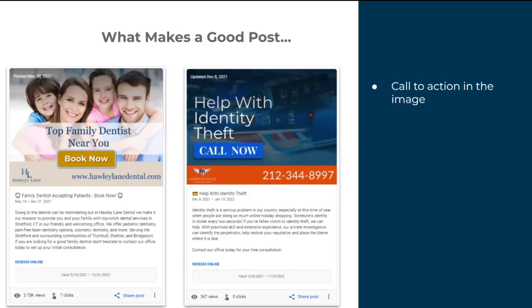partial text with some background image that's nondescript. And if you have low quality images and you're not sure what to do, this is a great way to stretch those images out, because then you can fade them in the background and have your call to action in the image, and your not so high quality image is not so predominant, it's not really focused in on something that you don't want. If you're a dumpster rental business, you don't want a high quality image necessarily, because it's all cruddy and rusted and maybe it doesn't show up nice, right? So you want to fade that out in the background and have your call to action in the front. So those are just ideas that you could do.